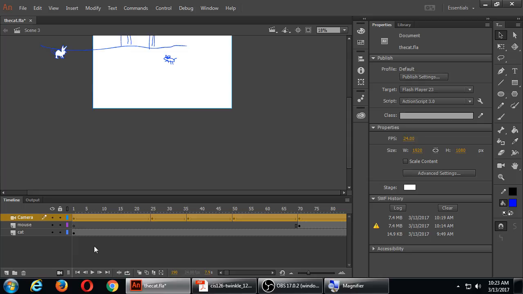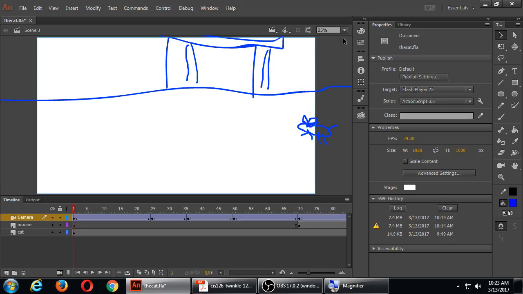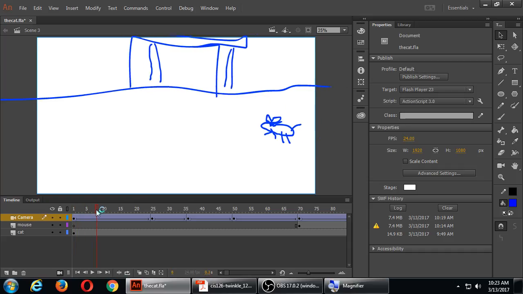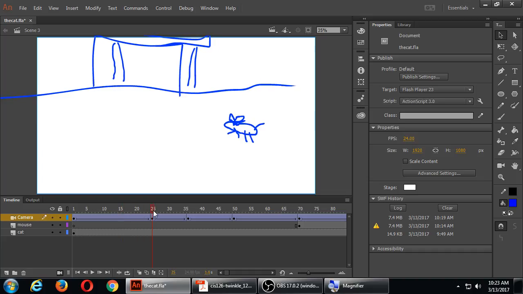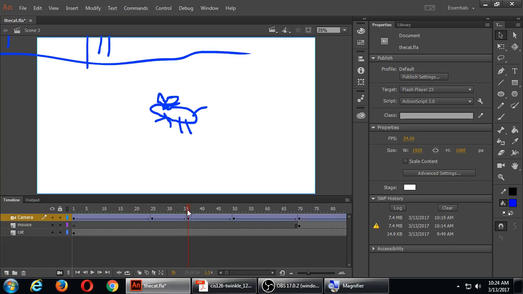Okay, so then what happens is our view starts off at some kind of view like that, and then it animates over, the camera moves over to look at the mouse, and then it moves in close to the mouse. All of those are camera movements. The drawings themselves are not doing anything. I don't have extra frames. The mouse isn't really moving. The camera is moving. And so we'll see how to move this camera around, how to move it at different speeds, because it pauses there for a moment. That's part of the anticipation, too.